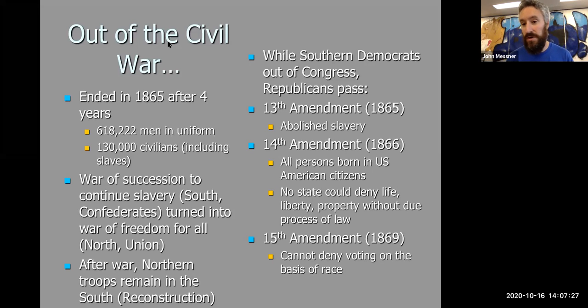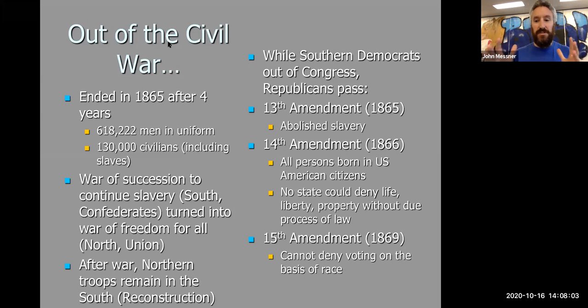And then after the war is won by the North, the Northern troops, the Union soldiers, are going to remain in the South. And it's this period of time that is called Reconstruction. Whereas the Northern troops remain in the South, they are there guarding and protecting freed slaves. They're guarding the Republicans that might be politicians or Republican businessmen or other Northern businessmen that come to the South to do business in the South and try to sort of rebuild and start over. They're called carpetbaggers. They're not well regarded by the South in history and looked at very poorly.